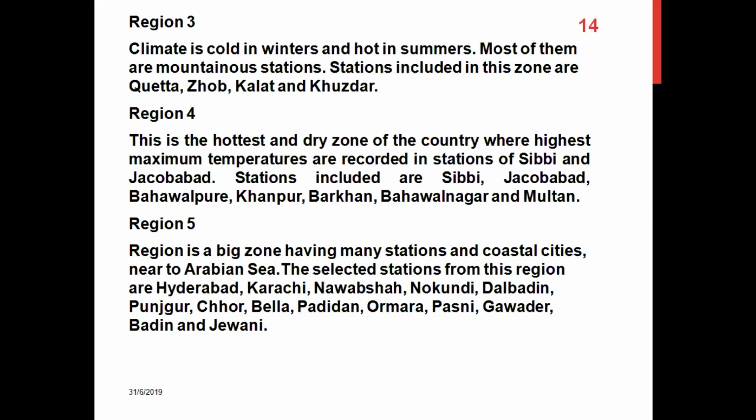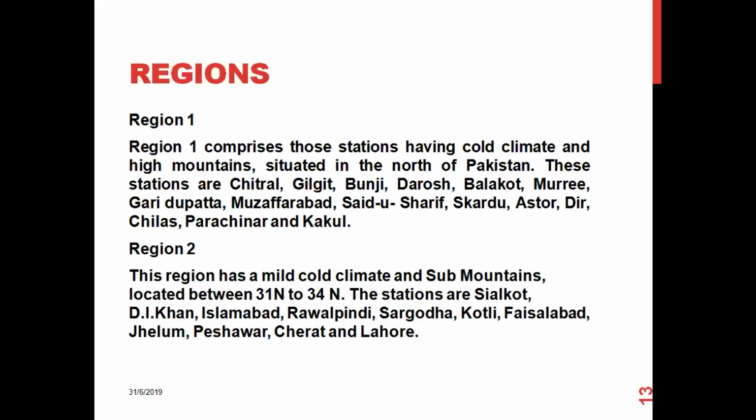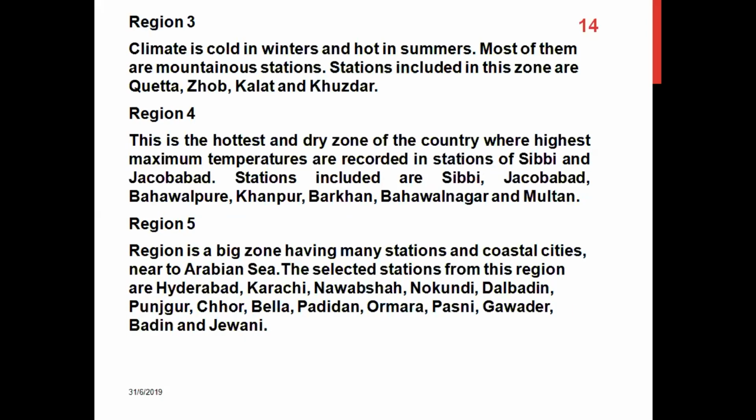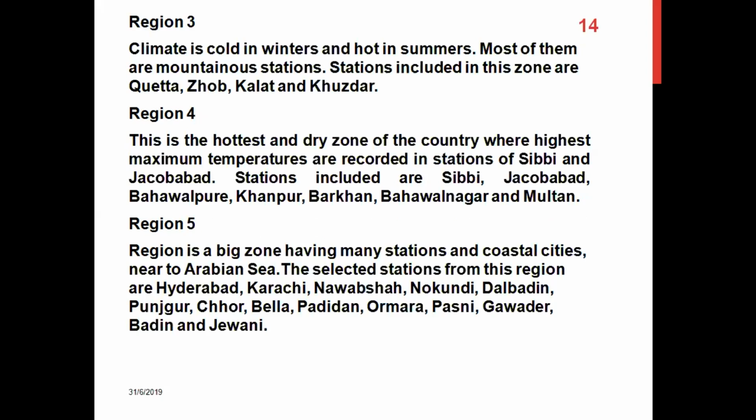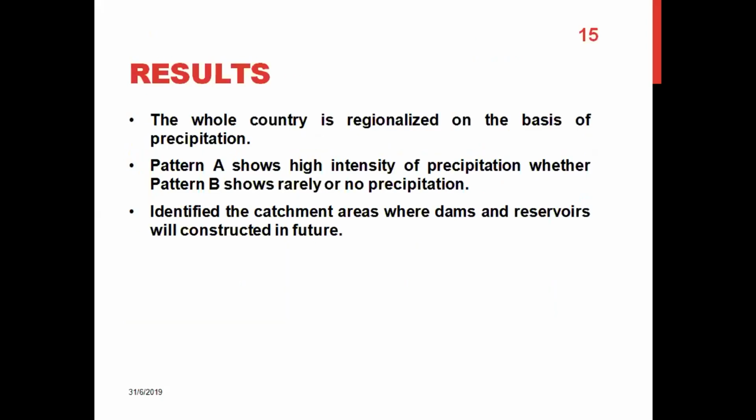and Jivan. So by using these different climates, hot climate, winter climate, dry zone, hottest zone, as variables, we divide Pakistan into 5 regions as given in the reference. We apply the wavelet technique on these 5 regions and find out where the amount of rain is very high and where the amount of rain is very low.